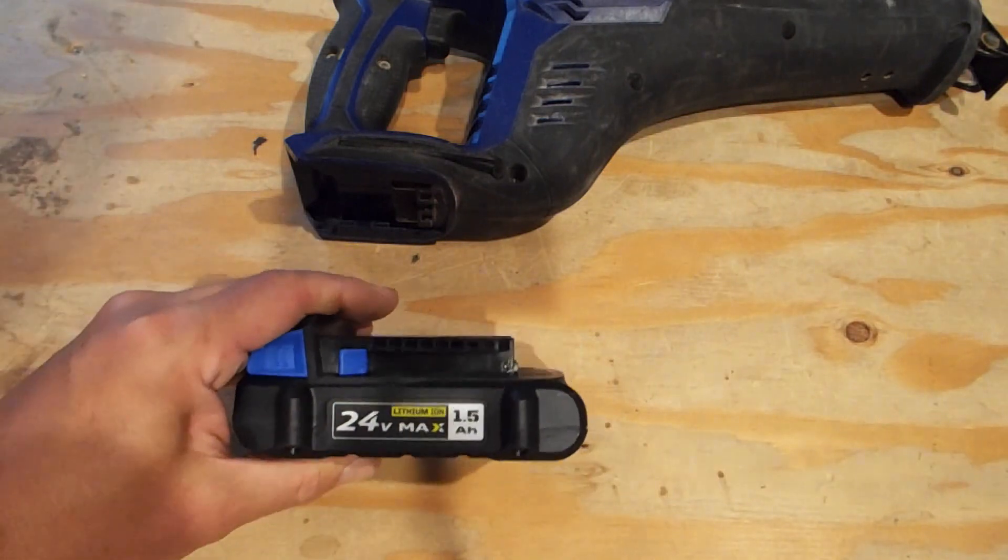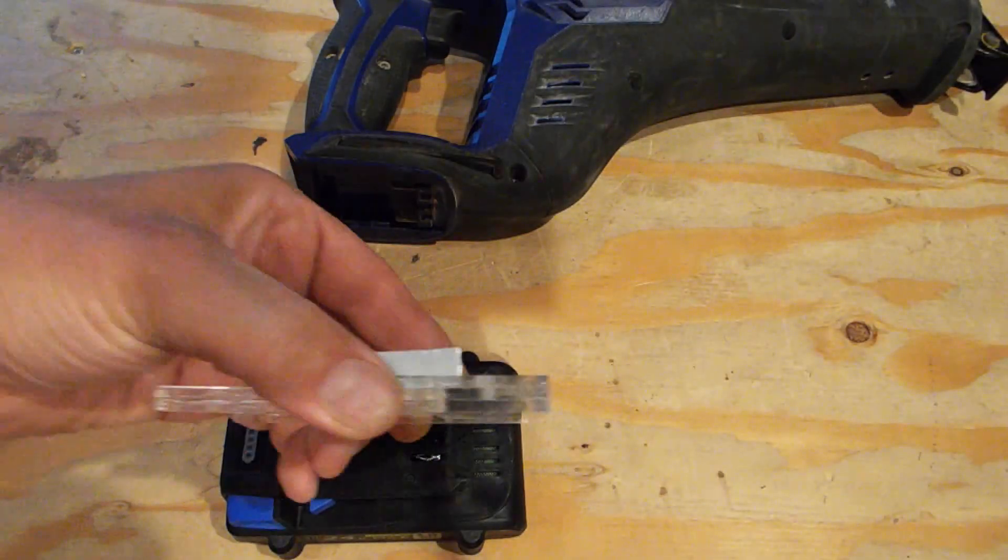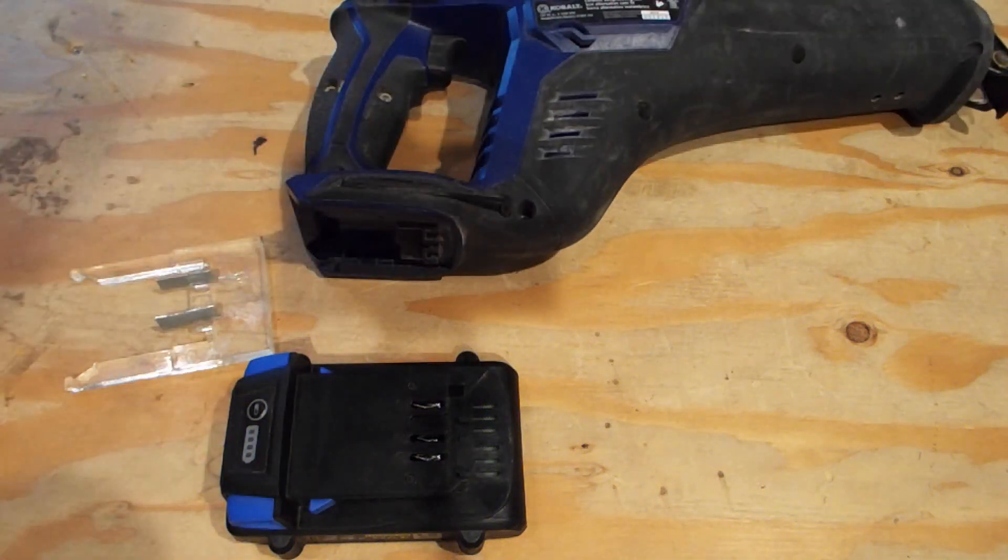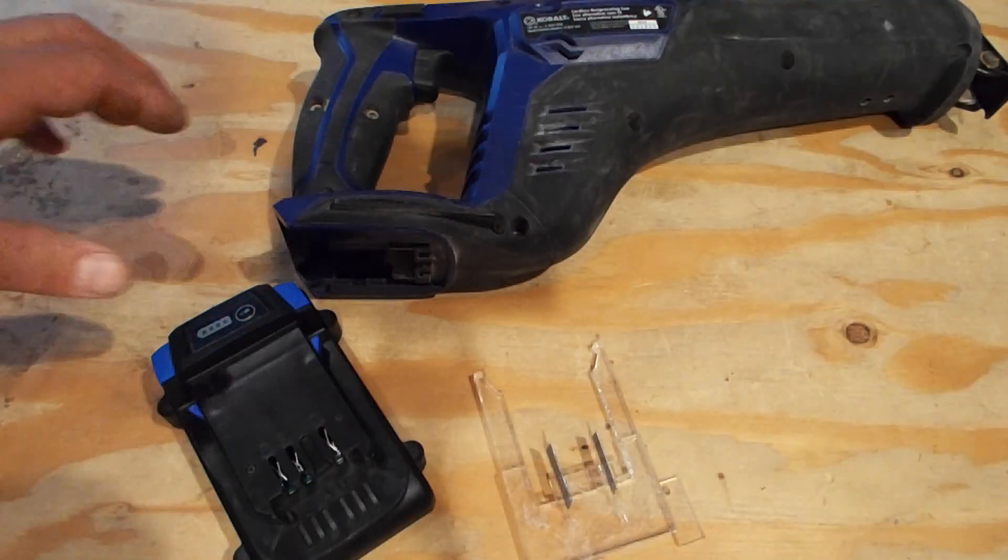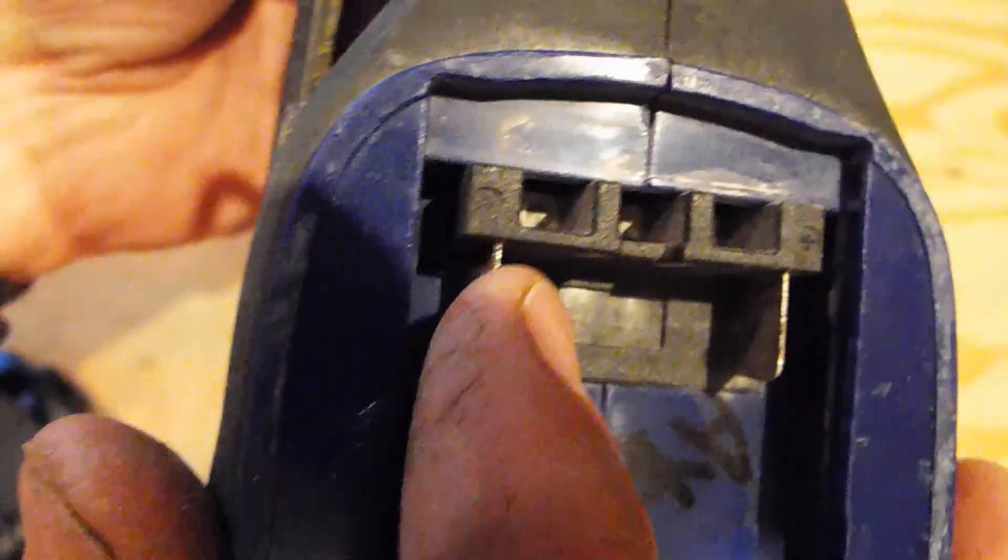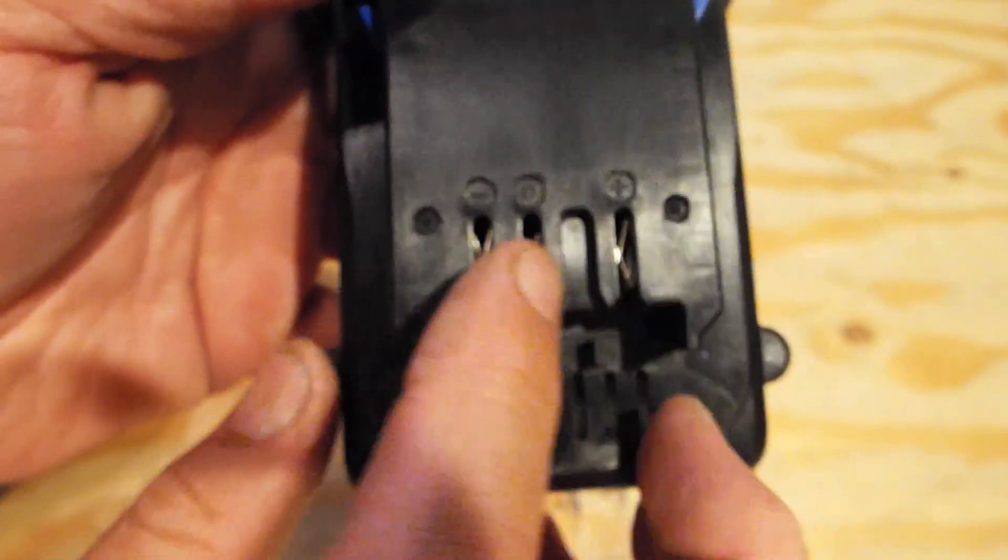So in this video, I am going to actually connect this with this to this, and then we're going to use this saw and I'm going to show you how it works. Alright, so let's identify the positive and negative terminals. There's a little plus sign right there and a little minus sign right there. And the battery is plus here and minus here.